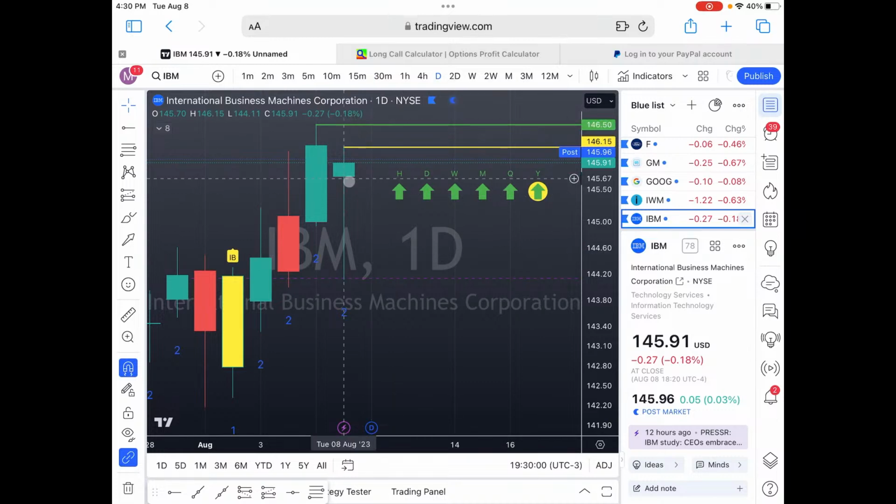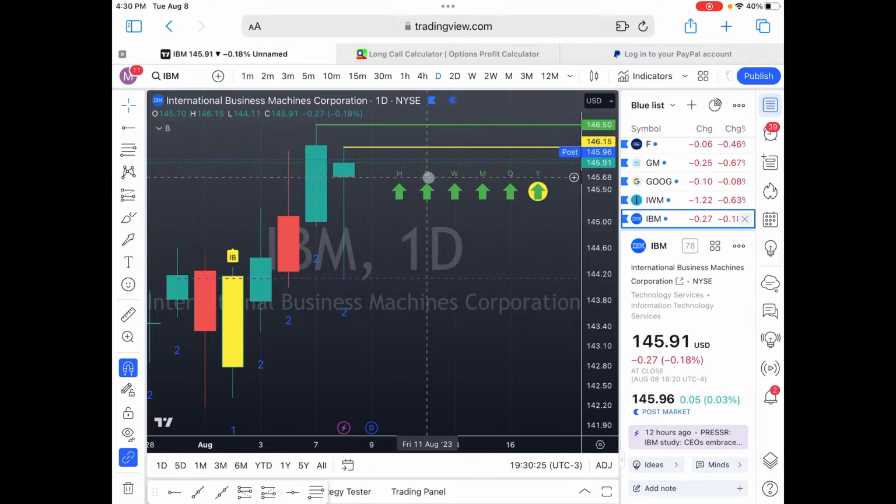IBM, 2 down green, hammer candle. This one looks good. This is something that I would look at. I do a top 5 for the Griswold Gold members, the people who buy the memberships for the Discord. That membership gets you live trading bots, gets you the 1-hour Strat course, gets you one-on-ones with me, as many as you want. I don't put a number to that. If you guys want to do one every week, we can do one every week, that's fine.